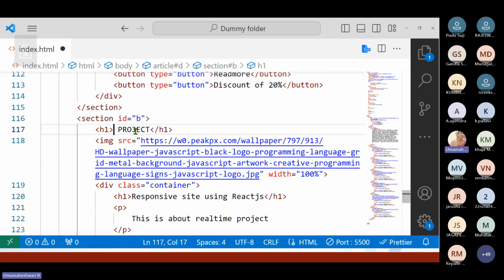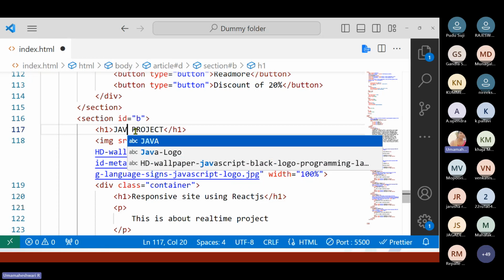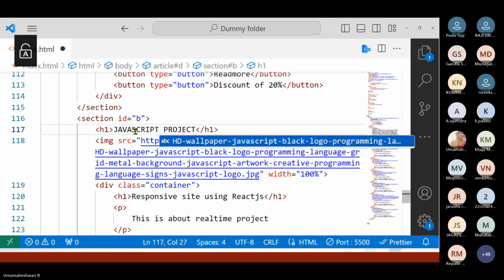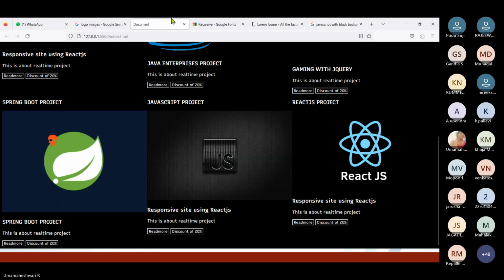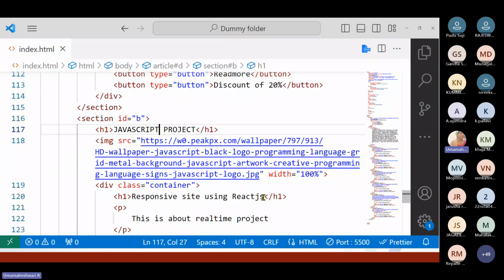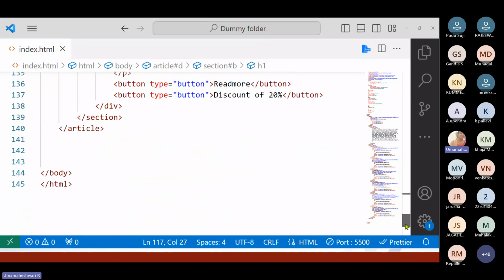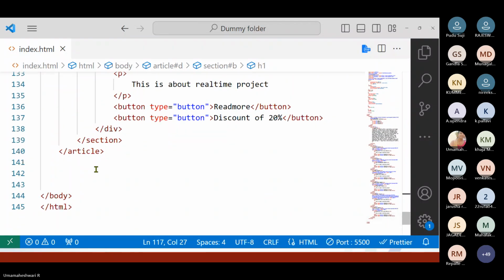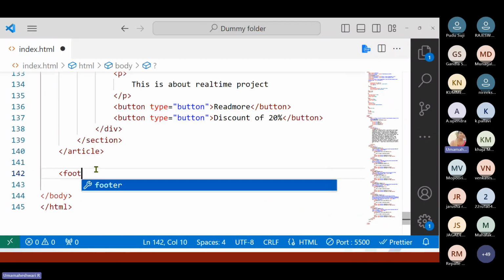Okay, please refer to this video link, and everyone has to create the portfolio. Like this you have to update the things, and finally you need to include the footer. You can add the footers, and you can decrease the image size if you want in the footer.